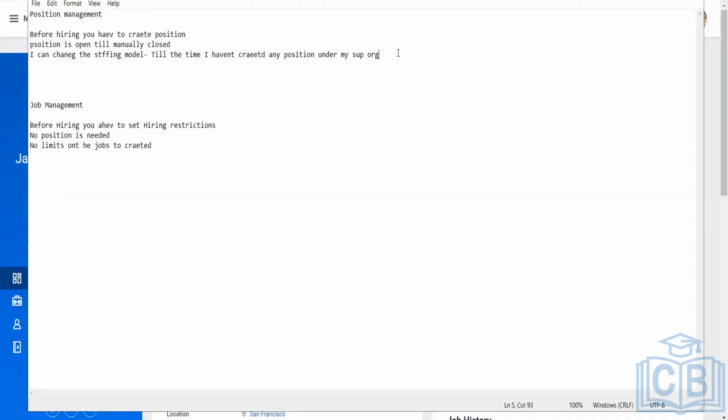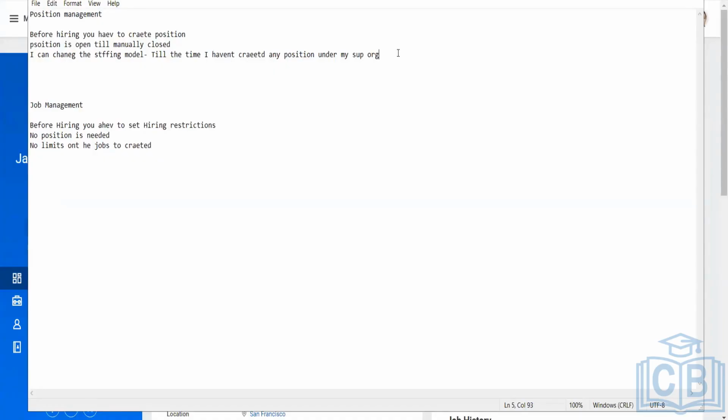So your straightforward answer is, since the employees are already hired, since the positions are already created within my supervisory organization, in that case, I cannot change my staffing model.